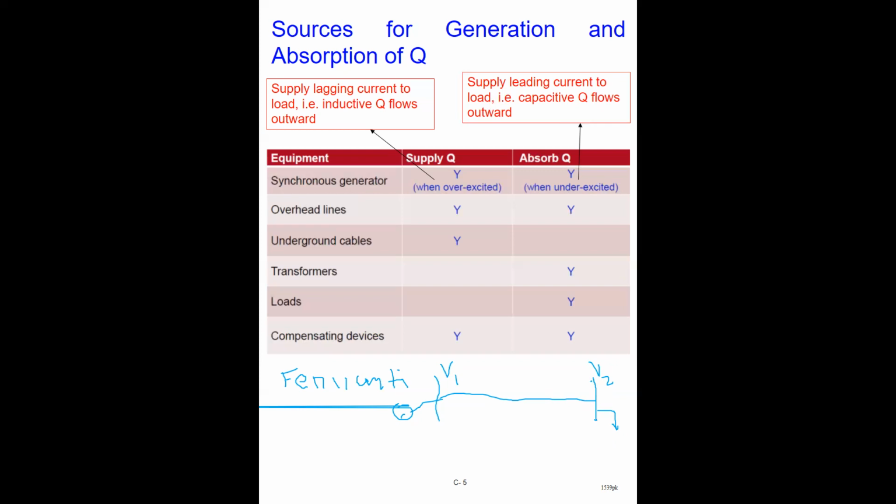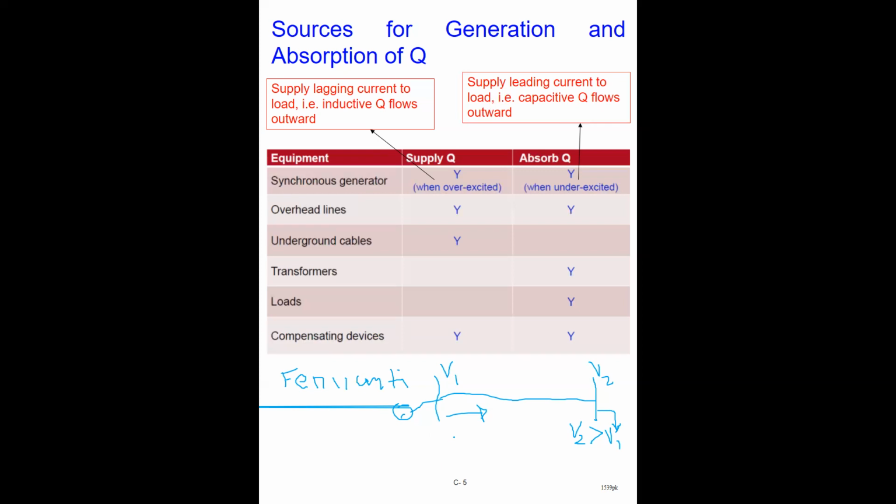or it is at no load condition, then we find that V2 is greater than V1. That means the voltage at the receiving end becomes more than the sending end. This is the sending end because the power flows in this direction, and this is the receiving end because you have the load connected here. If there is no load or a light load connected on this bus, the voltage here can be more than this one. Why?